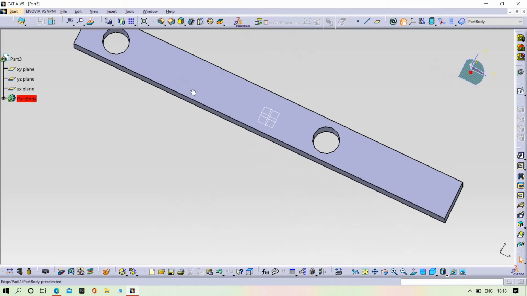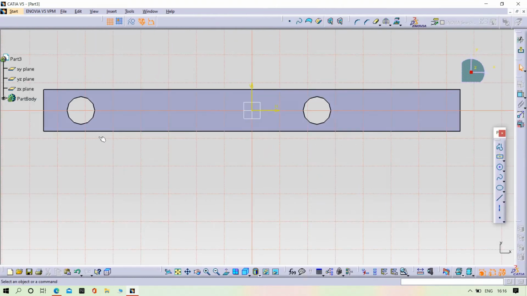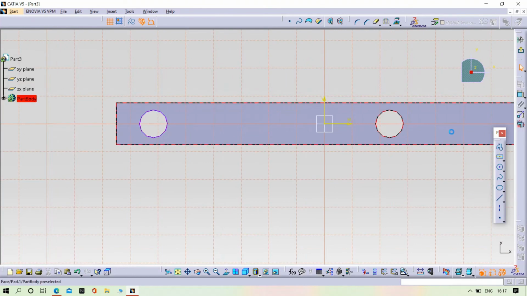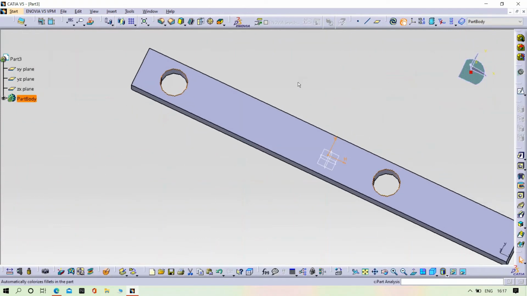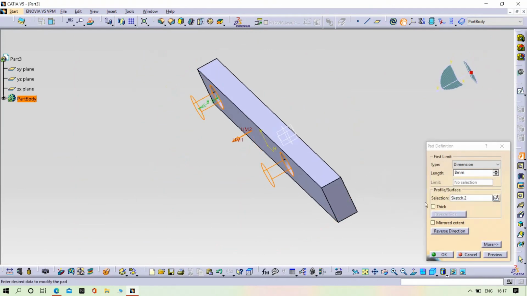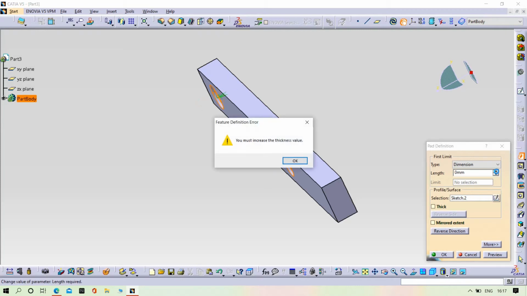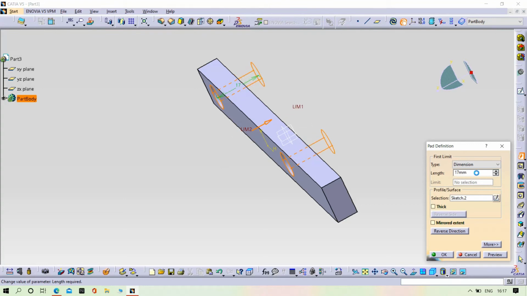Here we need to again select the top view of the part. Select the circles. Project 3D element command. Select that command and then exit from the workbench. Add it up to 15.